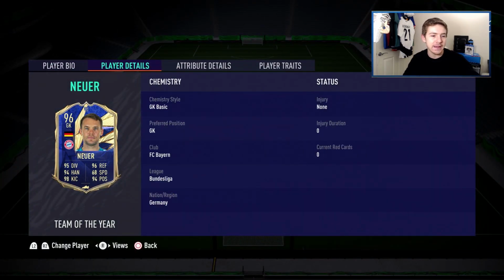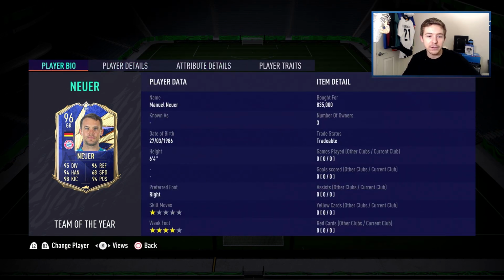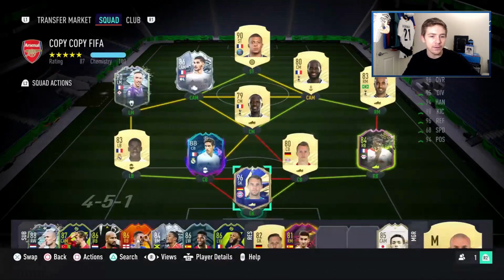Obviously we don't have too many in-game stats to speak about with this card. All of his attributes are boosted to quote-unquote 99 rated in-game thanks to the basic chem style. Another important stat that isn't shown on this page is the reaction stat, which in-game this Team of the Year Neuer does indeed have 86 reactions, exactly the same as the non-inform, and it is very frustrating that EA do not upgrade that stat. But he stands at 6'4", so he's pretty tall for a goalkeeper, and has a 4-star weak foot, which can and will be useful for making clearances.